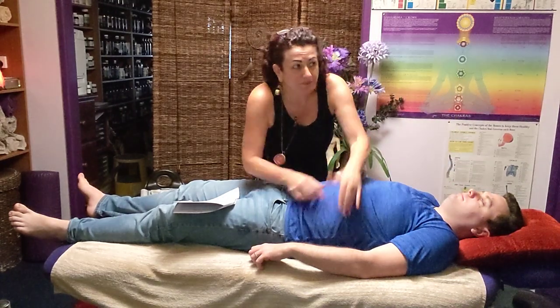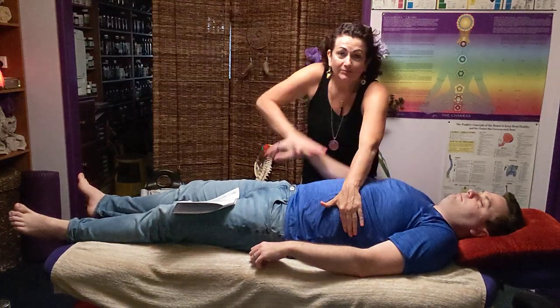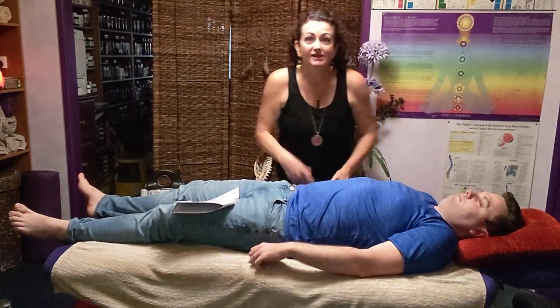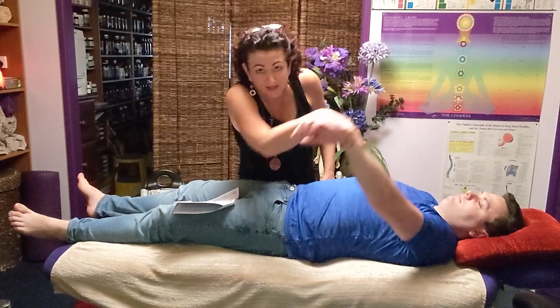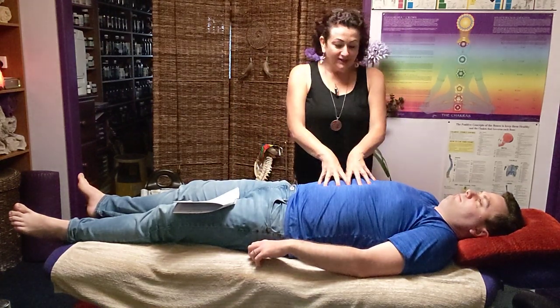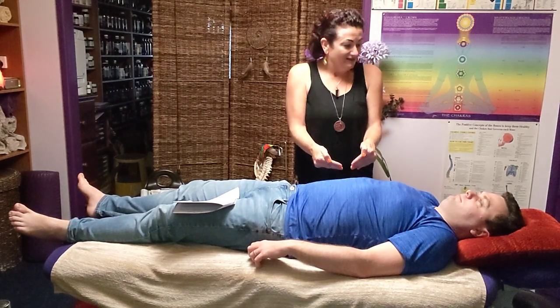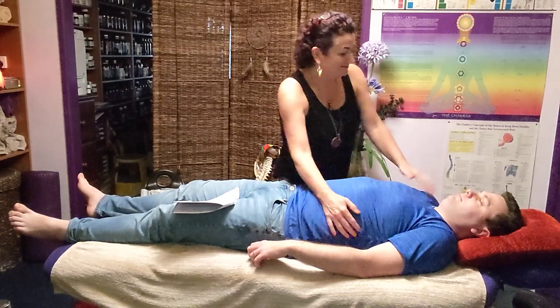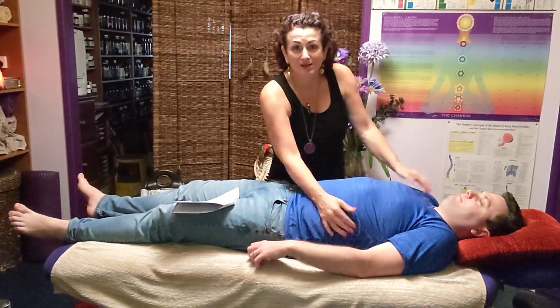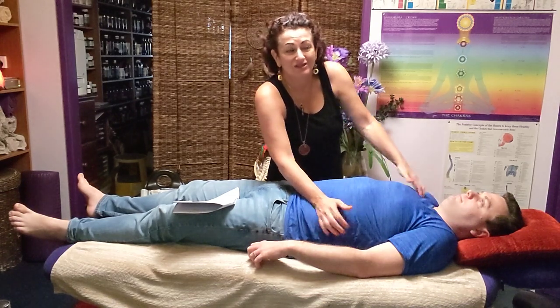So for example, some cancer cells, not all cancer cells, can release HCG, which is a pregnancy hormone. So if you're releasing HCG, does your immune system want to go kill that, thinking it's a baby? That's how some of these cancers grow, so that there's no signs until they're a certain size.